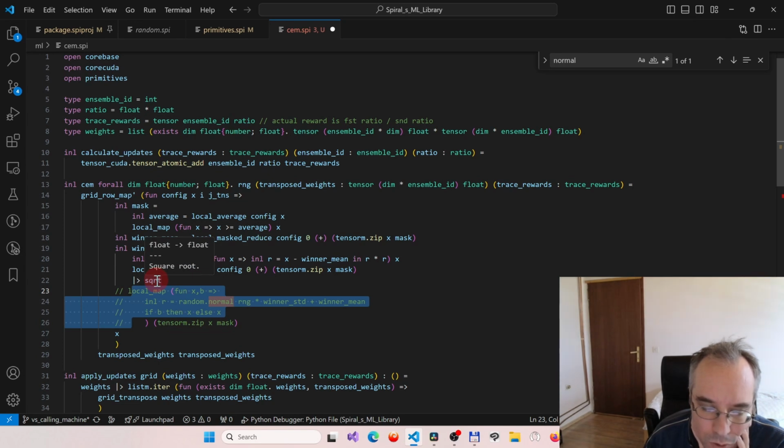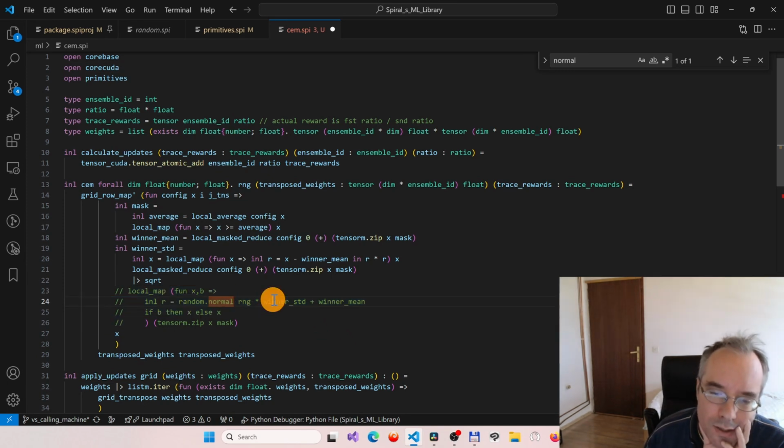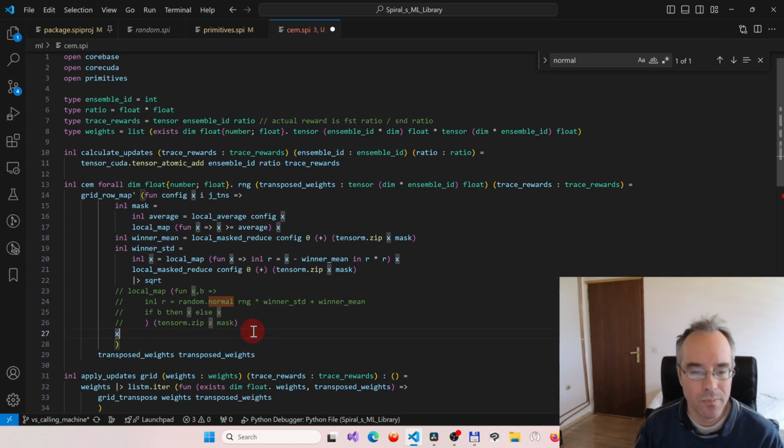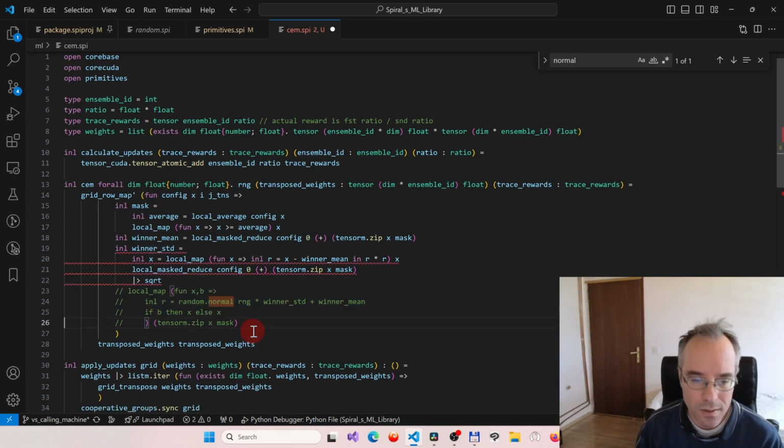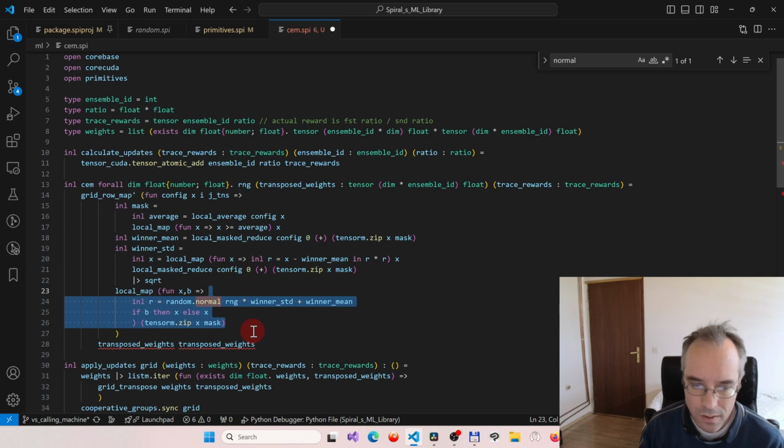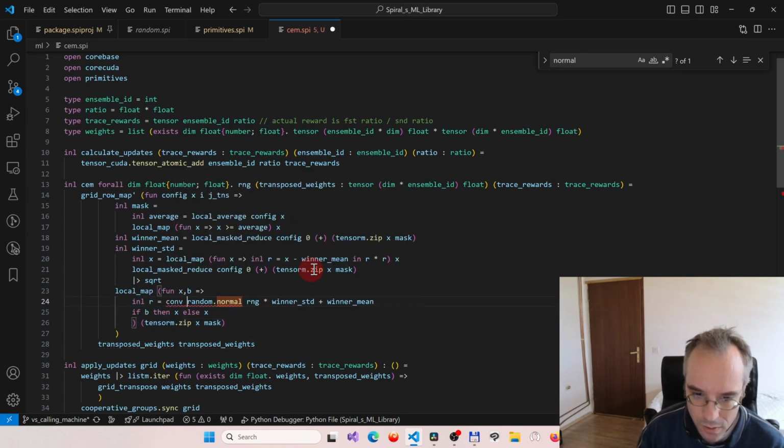This is still a float. Oh yeah, this ensures it gets its word as an f32. Okay, so let's do it like this. Convert.